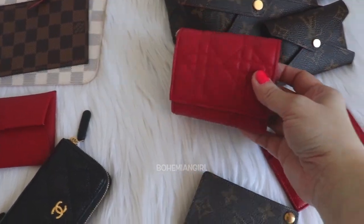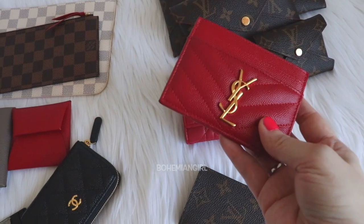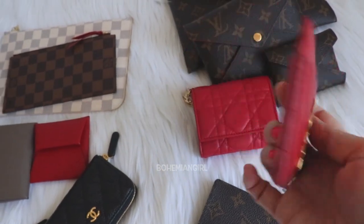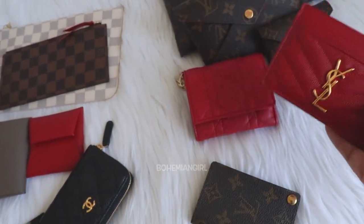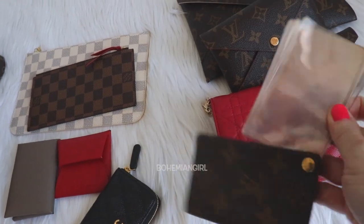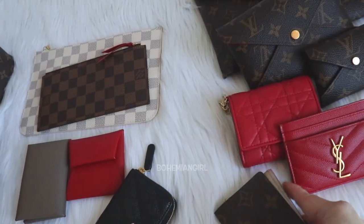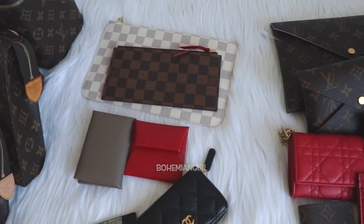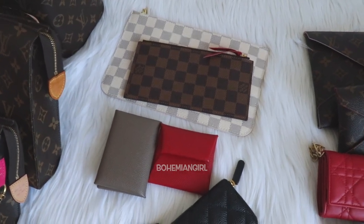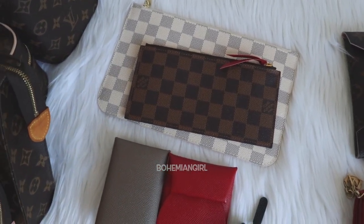So this Dior lotus wallet I never reach for anymore, that's why I need to let it go. And this YSL card holder — this is my least favorite. It's the prettiest one but I don't really like the size; I prefer my Chanel card holder more. Also my Louis Vuitton old card case — I plan to let it go. By the way, this is not a vlog sale. I do not sell directly to buyers; I usually get help from my reseller friend locally. It saves me a lot of headache.